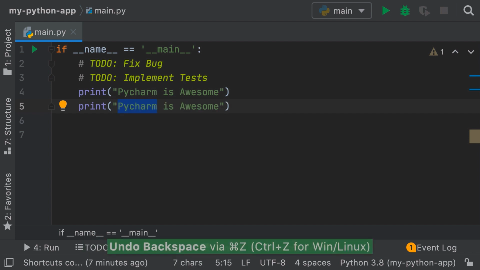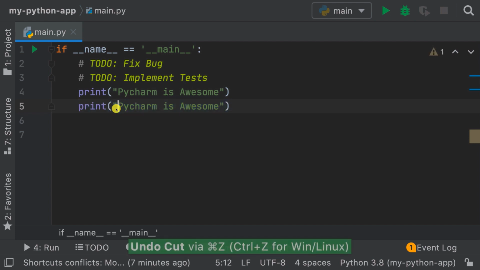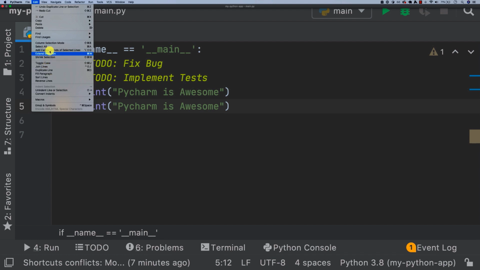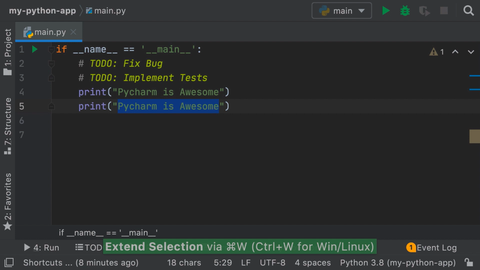Or if I want to delete the entire line, or cut the entire line, I'll just select everything, Command and then X. So you can see the power of knowing these keyboard shortcuts. And if you need help, click on the menu and then Edit, and you can find everything that we've done here. But I'm just teaching you the keyboard shortcuts along the way so that you benefit from it. Let's select everything within double quotes. So Command W, and there you have it.